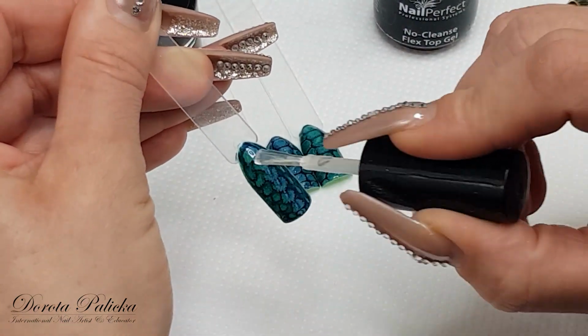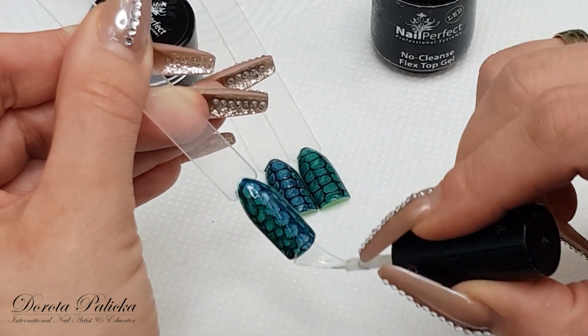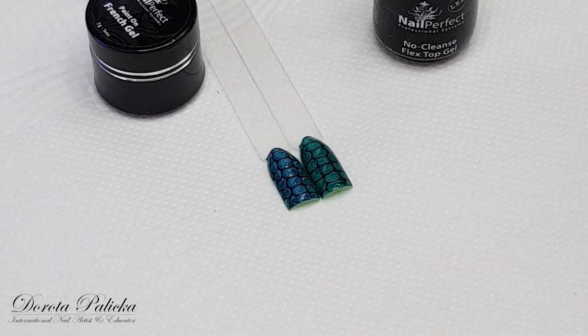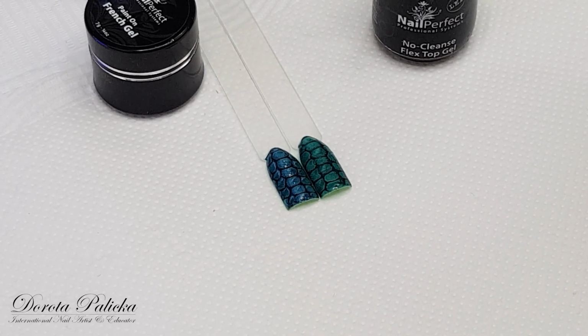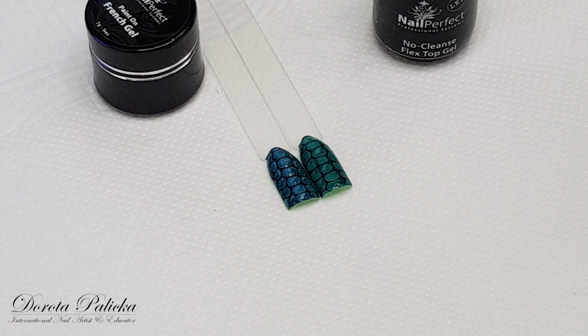You have to try this design as well, because it's so quick. And it doesn't necessarily need to be green. I just thought these kinds of colors are pretty fashionable at the moment. There are lots of tops and skirts and bodysuits. So your clients might request that as well, and then you will be able to do it for them. If you try this design, use the hashtag Dorota Palicka, because I want to see your work as well. As promised, there will also be an episode where I will be showing your work too.